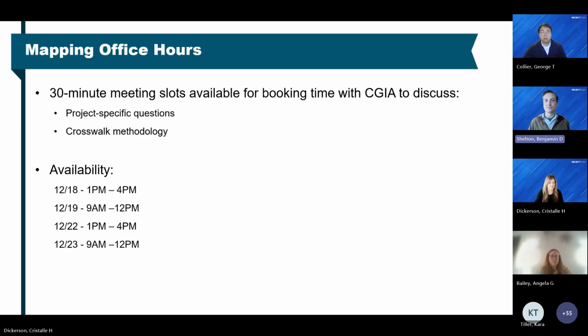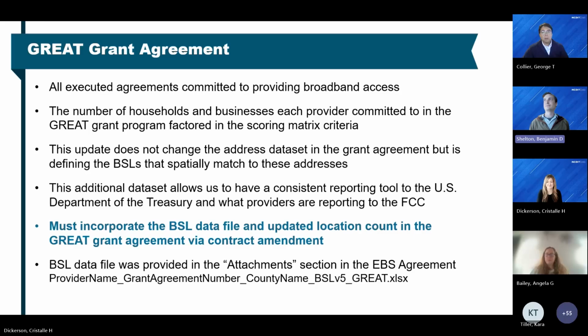That's all I had. Yes. Ben, thank you. And just to clarify to everyone on the call, all BSL data files were updated to the EBS agreement record for each project. And then, again, this is just for the Great Grant Program. We'll answer any other questions about CAB at a separate venue at a separate time. But all of the files have been updated to the EBS.